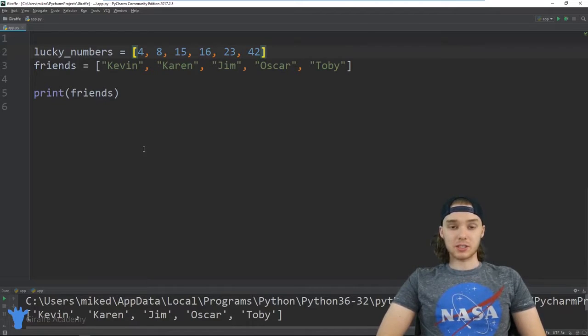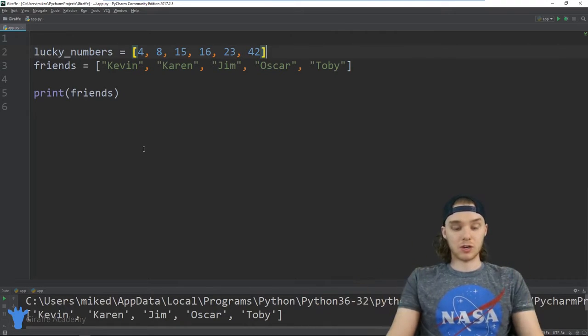My name is Mike. In this tutorial, I want to talk to you guys about using functions with lists in Python. In Python, a list is one of the most important structures where we can store our information. A list basically allows you to take a bunch of different values and organize them and store them inside of their own little list structure.